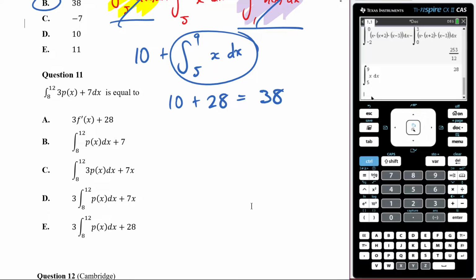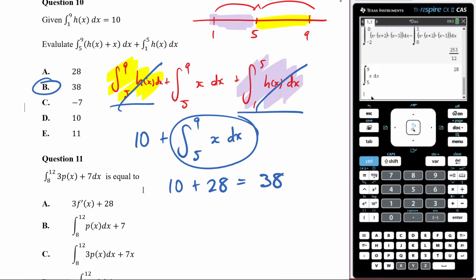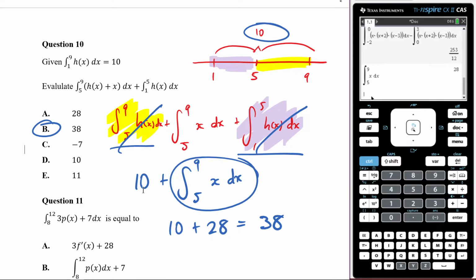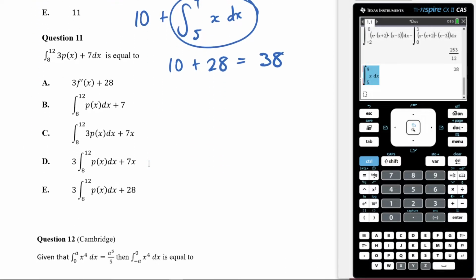Question 11. And just so you know, in your real CAT, it's going to be out of 10 marks, and you get 20 minutes. So I've taken 12 minutes to get through here. And as you've seen, I'm talking, I'm moving at a pretty leisurely pace. So I think you'll be fine for the actual CAT in terms of timing. But if you don't know how to use CAS, you're going to be in big trouble. All right, we keep on going.